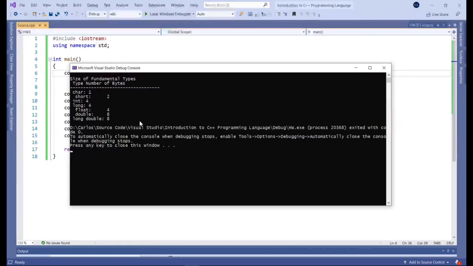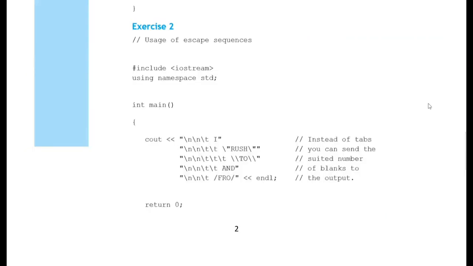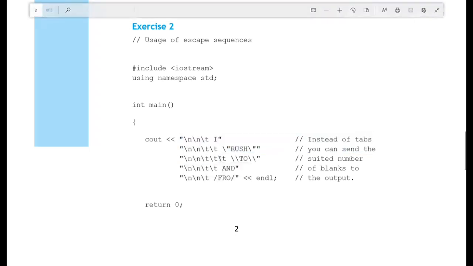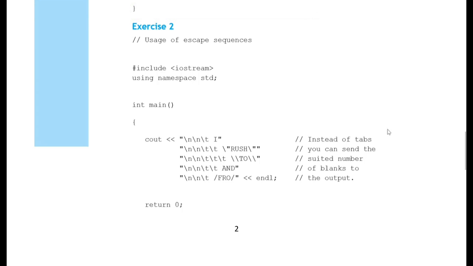So let's go back then and look at exercise number 2. For exercise number 2, you had to print out a special text sequence using a bunch of special characters and laying it out in a very specific way. And the only way you could actually make it happen is if you were using escape sequences. As you can see here, we've got a ton in the solution. So let me show you what that's going to look like once we run it.